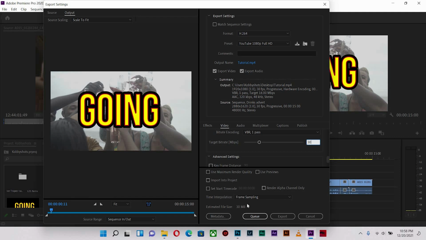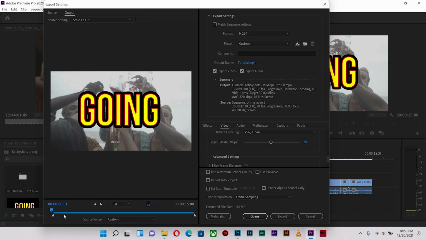As you increase it, it is definitely going to increase the estimated file size to let you know that your file size in the end is going to be big. So let's say if I change it from 30 to 70, my estimated file size has increased. Okay, so that's about that. So let me revert it back to 30. And my estimated file size is 56 megabytes for a length of 15 seconds for the video export. Okay, and that's exactly that.